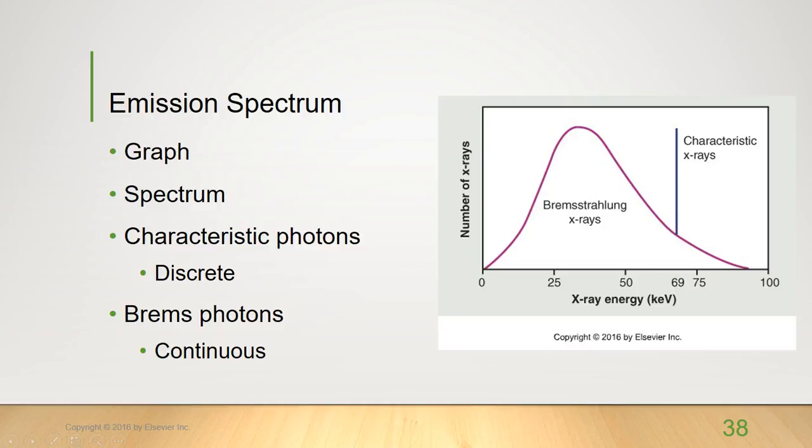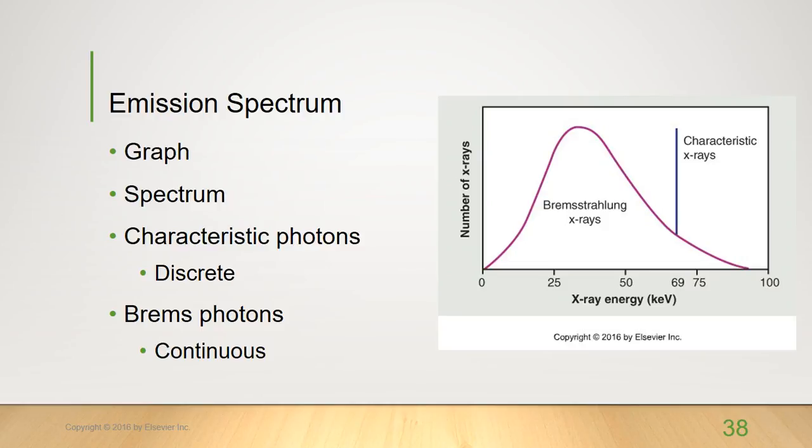So when you look at characteristic interactions, characteristic photons have a discrete emission spectrum and brems have a continuous one. So this is discrete, it's only one line. This is continuous. So the brems just kind of keep on going, and it does this because the energy is changing when it does it. Characteristic has to have a specific energy. Now, when you look at these, we combine the parts of each to create the emission spectrum, and these graphs are handy visuals of the nature of the beam.